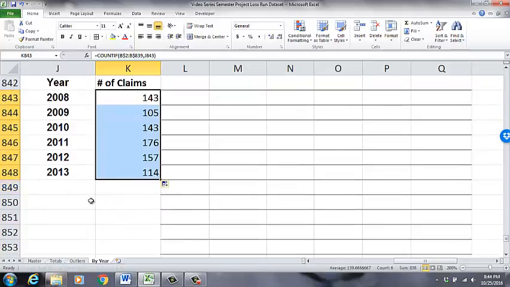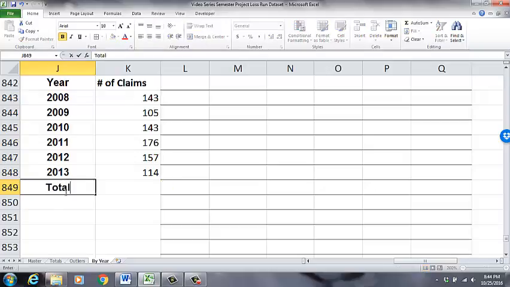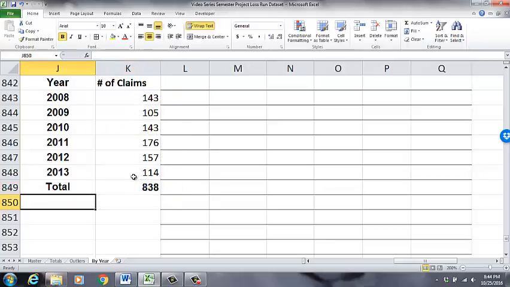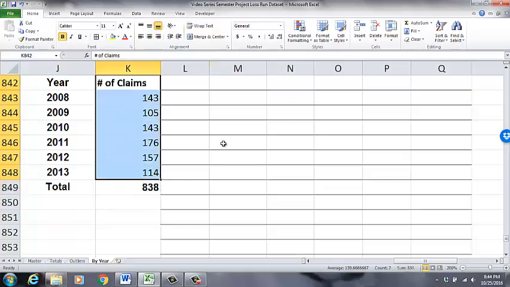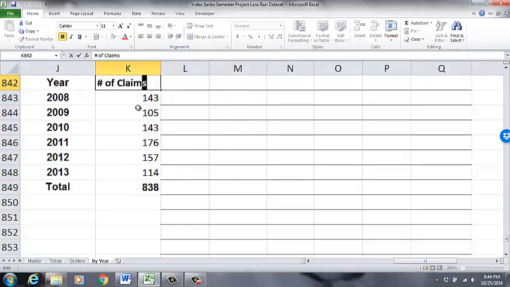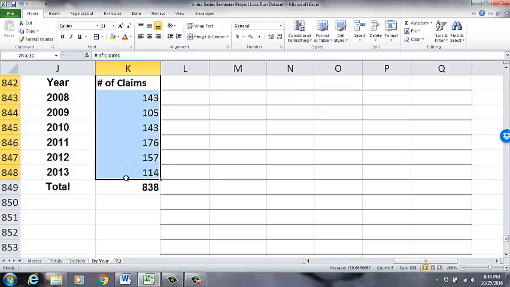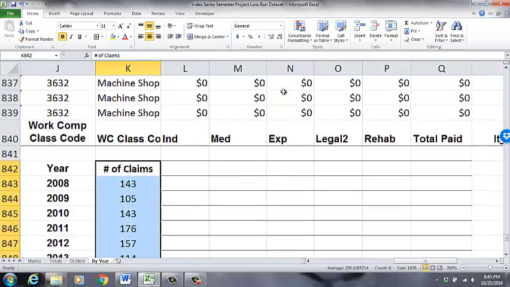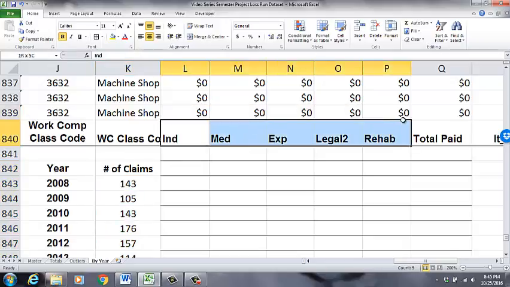Again, it equals 138, so what I need to do is total it. I gotta check my math. Equals SUM. I'll just go up here and click and drag, and I hope it equals 838. It did. So I know it's correct. Or I know that I haven't done anything wrong. And now I'm sorry everybody, I'm using my laptop for this video and it doesn't want to play nice. So now let's find out what the totals are for what's being paid. So we're doing these amounts. I'm just going to copy and bring it down.